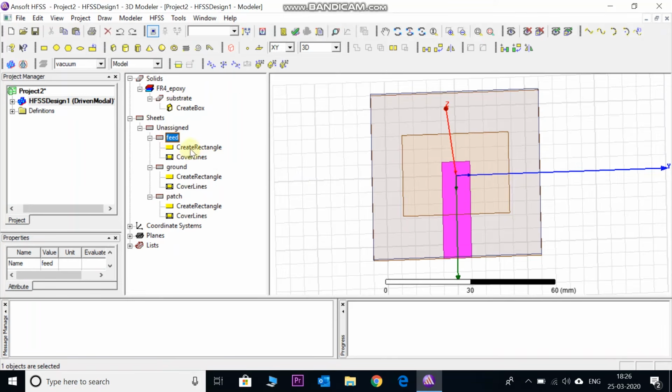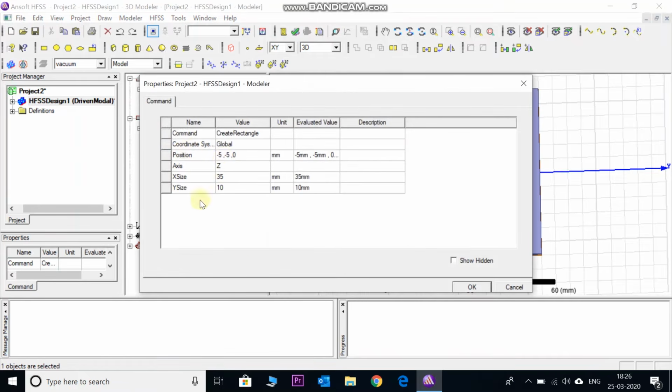Now we will go to create rectangle, and I will start it from 0, minus 1.5 and 1.6, and X size will be 30 to match the size of the substrate, and Y size will be 3 mm.